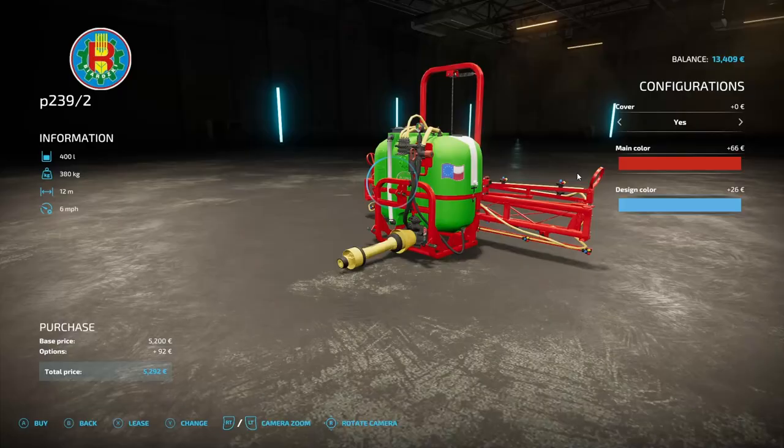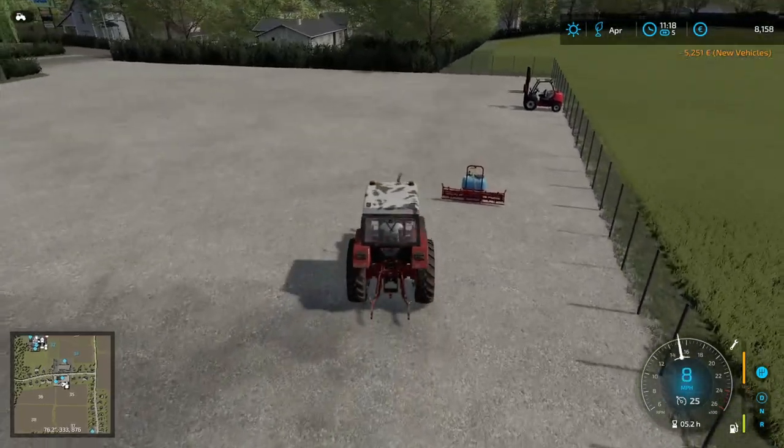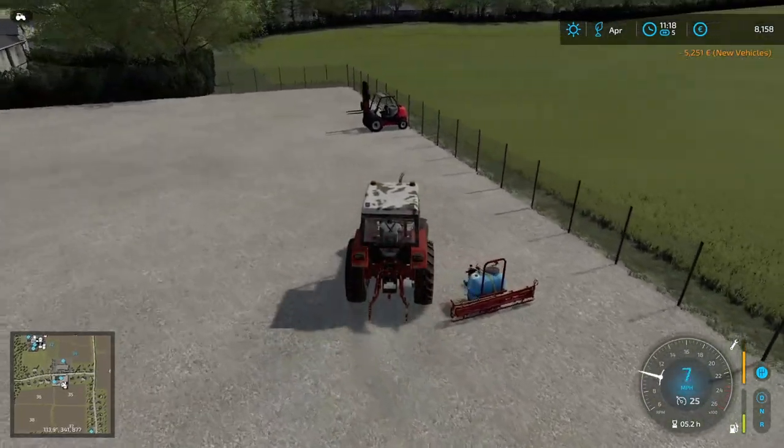No, that's money, so I don't want to spend anything on color, but apparently all colors cost something. So if I put this, it's 25, 26, okay, 5,251. So let's buy this. I should be able to lift it to the tractor without front weight.